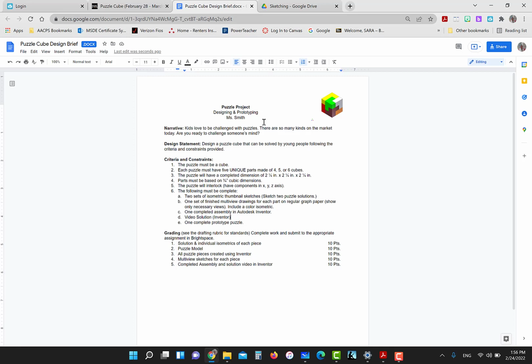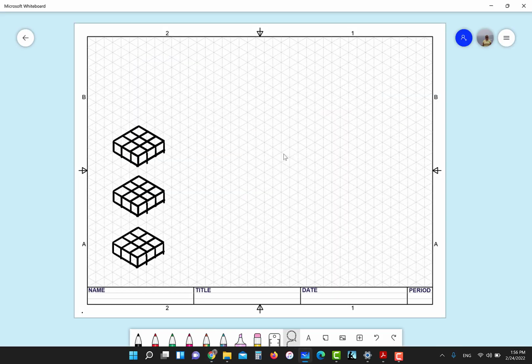So what does all of this mean? Well, what you're going to do today is you're going to get a sheet of paper like this, and it already has the little cube layers drawn on it, and it has one on both sides, right? So you're going to have 2. You are welcome to use this example as 1 so that you get an idea, right? And you just have to mark it as the example. On the other side, you're going to make up your own solution to this project.